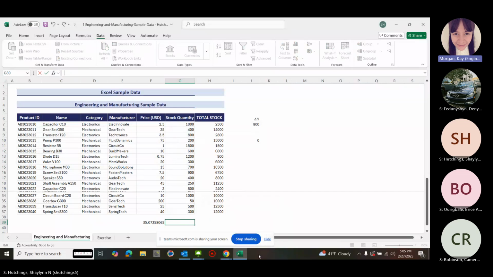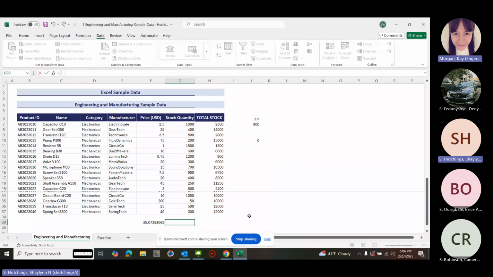Sometimes you're going to need a double quote, sometimes you're going to need a single quote. We usually use a double quote for the COUNTIF. So when you're trying, if the double quote isn't working, then try the single quote before the greater than 0. Sometimes the single quote is working, and sometimes the double quote is working.